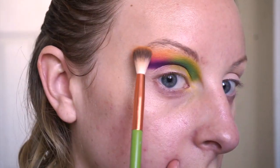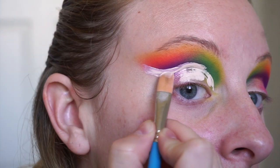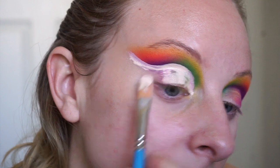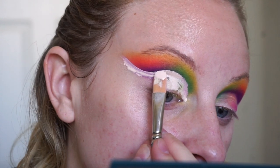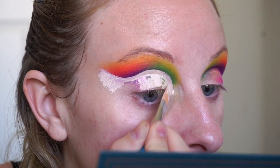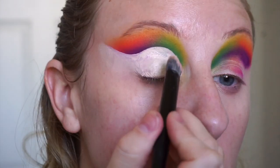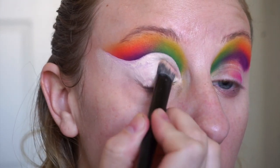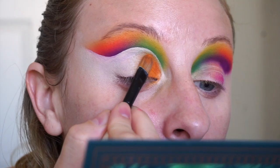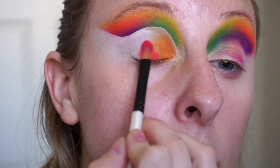Now at this point you're probably gonna say, Becca, this looks a little bit crazy — but trust the process, persevere, cut the crease, and when we're finished it's gonna look all good. I'm doing the whale shape again but not as exaggerated as the last one. Once I have my crease shape down, I'm blending the product into the skin. Now taking the shade Popsicle and packing this on the lid about a third of the way, then picking up Picnic, the hot pink, and adding this next to it.